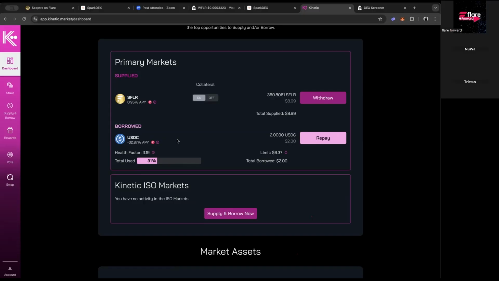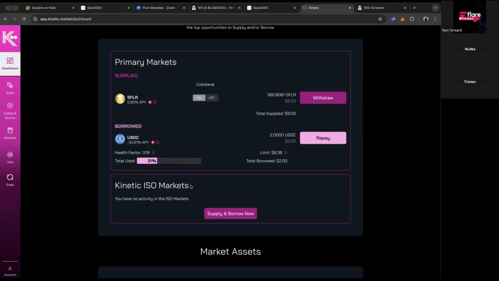What do you mean change the price? If I borrow more or less or pay back, I guess they're not getting their fees. If the $2 right now, if I pay that back today, they didn't make any money on me. No, you would need to have $2 and 0.00001 to pay it back. Okay, I got you. So they're going to charge it on the exit. Yeah, this is all smart contract. This is not somebody typing, okay, Nua needs to pay more. So with $2, it's going to be very slow to watch. But in 1 month, it's going to say 2.0001. Gotcha. And then to fully repay and fully withdraw, you need to fully liquidate your debt.